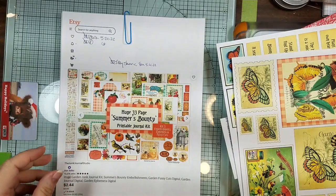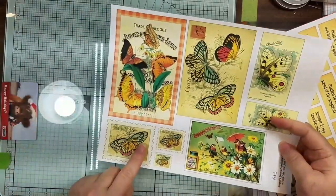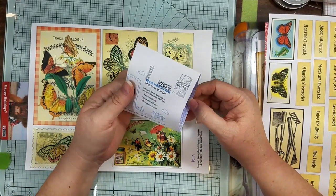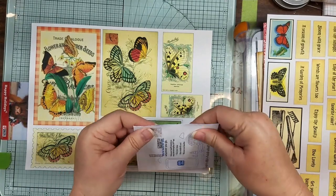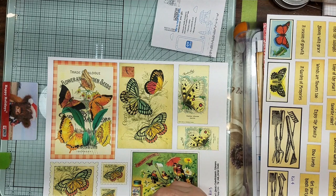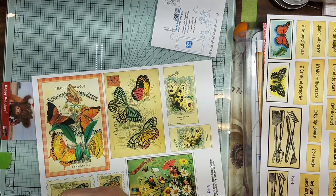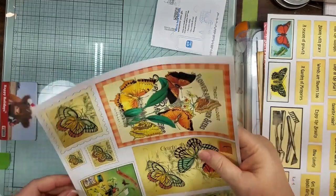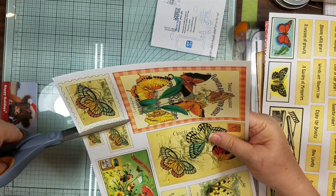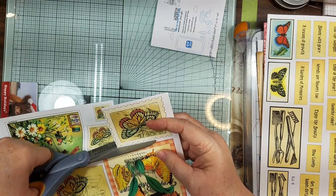Okay, so we have those. Let me put this wad back. I'm going to use this butterfly, and we're also using this part of the envelope that we cut off. These are printed on 45-pound paper. We're going to have to do it the old-fashioned way because my scissors don't match these notches, so we're going to have to cut them out. And if you don't want it to look like a stamp, just leave it like this. If you want it to look like a stamp, then you've got to take your small hole punch and go all around it.